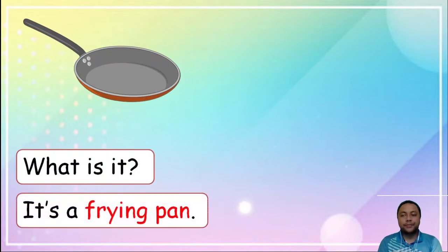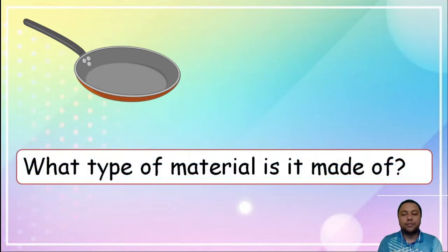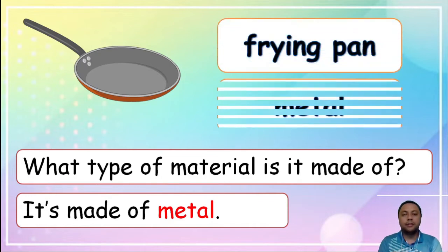What is it? It's a frying pan. F-R-Y-I-N-G, P-A-N. Frying pan. What type of material is it made of? It's made of metal. Frying pan, metal.